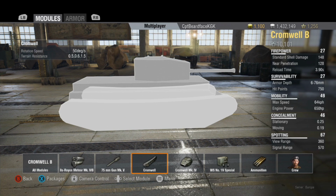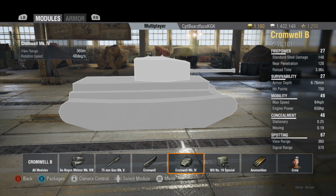You do get some great terrain resistances on here though, 0.5, 0.6 and 1.5. Now that is something I have forgot to check. I've been so concerned about checking them out on the Revelorize and the Super Sherman. They are fantastic values. I'm not entirely sure if that's the same as on the Knight or as on the standard Cromwell. That might be a bit of a difference with this one. That's something I'm going to have to look into, and I'll try and look into it for when I do the gameplay bits for this, and try and let you know on that one, because they are very good, and they do seem as though they should be better, possibly.